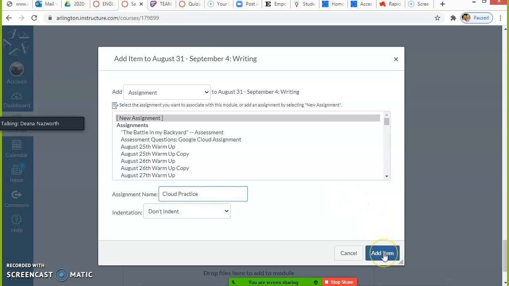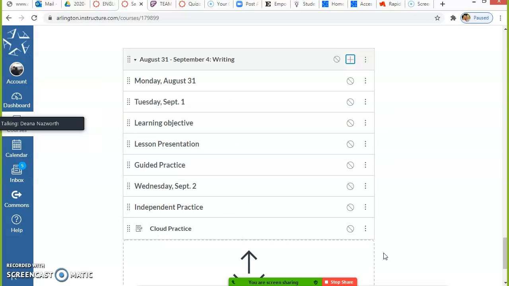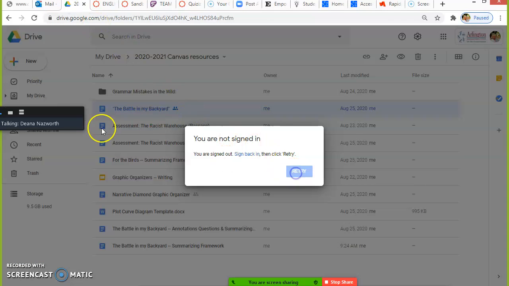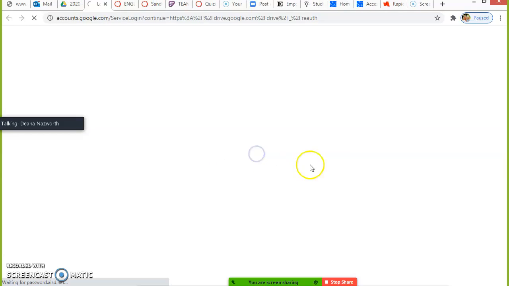Okay. The thing that you have to have done before you put it on Canvas is you have to have your Google Doc made. So I'm going to go find a Google Doc that I can use. Of course, my Google Drive is being a brat.